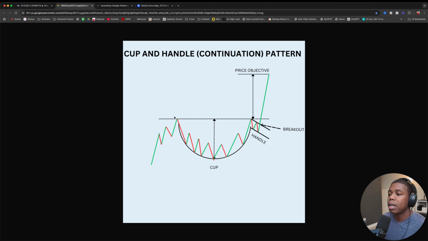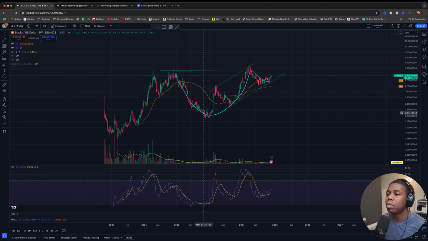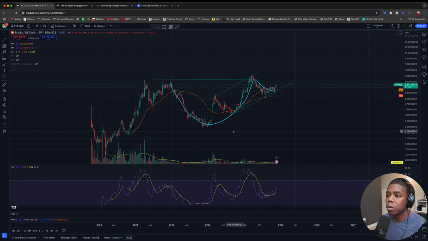And with this U-turn, it makes this nice rounded cup formation. And I like to call this resistance level the lid. So then it creates this cup and a lid. Then when it comes back up to this resistance level, we get a slight pullback. The pullback does not go below the cup. It may go a little bit lower than what this chart is showing. And once we have that pullback, then it goes up to the upside and continues from where we had originally started. Okay, so now that you see a textbook example, here's what it looks like on an actual chart.